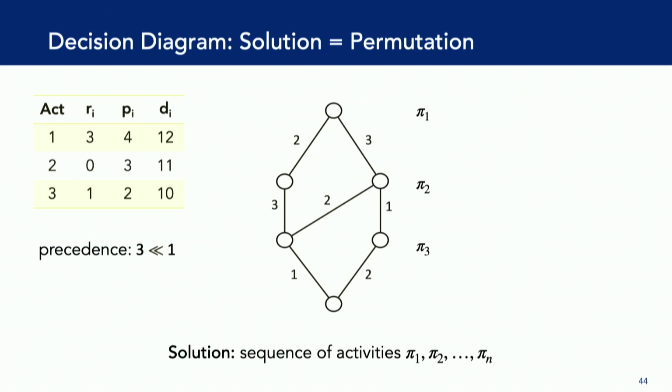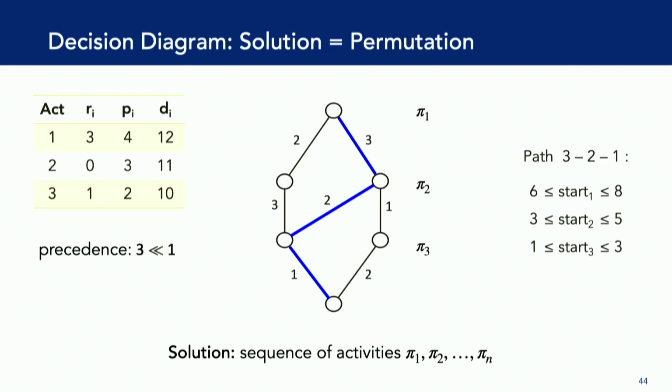So the labels for the arcs: for the first decision, what is the first task that we can do? I have an instance with a precedence constraint saying that activity 3 should come before activity 1. That means that my first activity cannot be 1 because I haven't yet done 3. So I have 3 activities here, 1, 2, and 3, and the precedence constraint says I first have to do 3 and then I have to do 1. So the only choices for the first task are either 2 or 3. And then for the leftmost branch, you can then do 2 or 1 and so forth. Here are all possible solutions for this particular application.